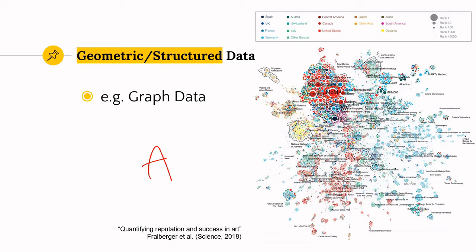Okay, so in social science, this is a really popular type of data because social science by nature is the discipline where people are interested in the connections and networks and how people form a social network, and then how they for example spread information, how those dynamics of spreading the information affects certain things. So obviously graph structured data is a very common type of data set, especially nowadays.